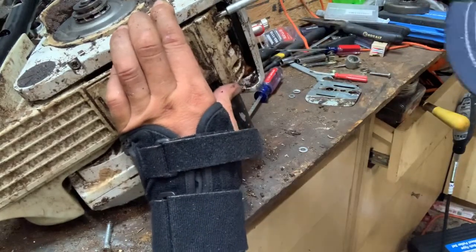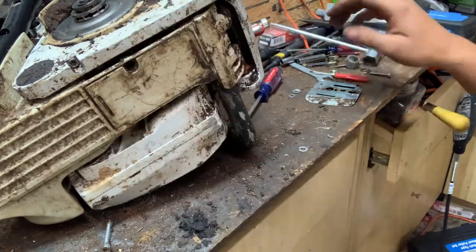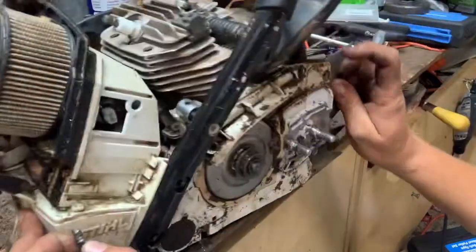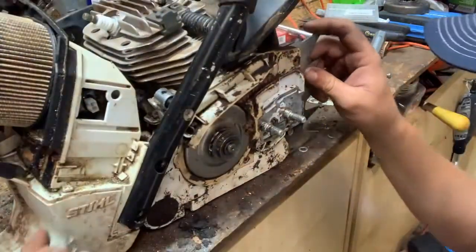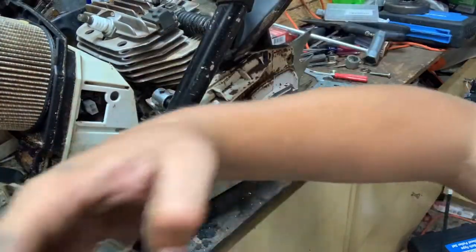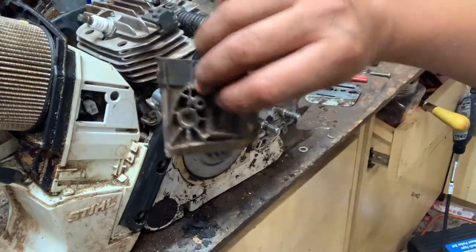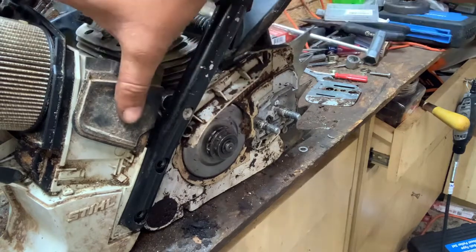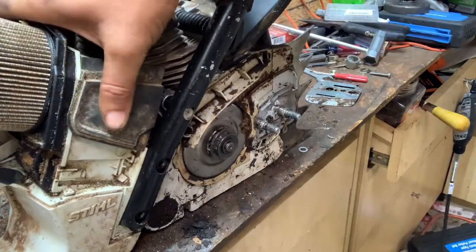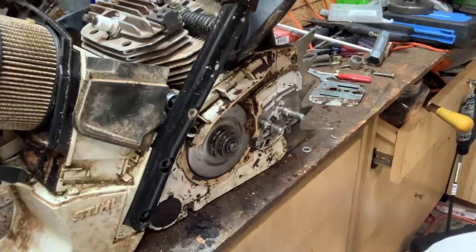And there goes everything. I just lost my air filter cover, the screws, the whole works. I just lost it all that quick. We'll take this right here and we'll put this back on here. Now I'll pick up all these screws.